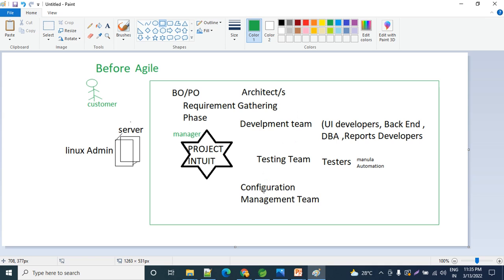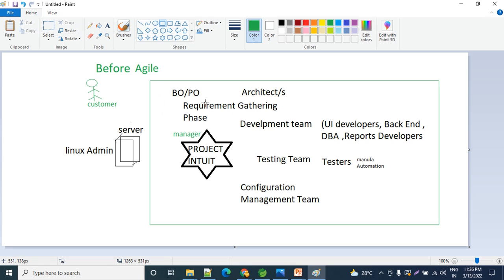Once all resources are available, for deployment of this particular project Intuit, we need a server as well. Even the server-specific information is gathered. The manager has to arrange things based on the customer specification, and based on that, the amount will be charged from the customer's end. Okay, let's navigate into what actually happens in the industry office.